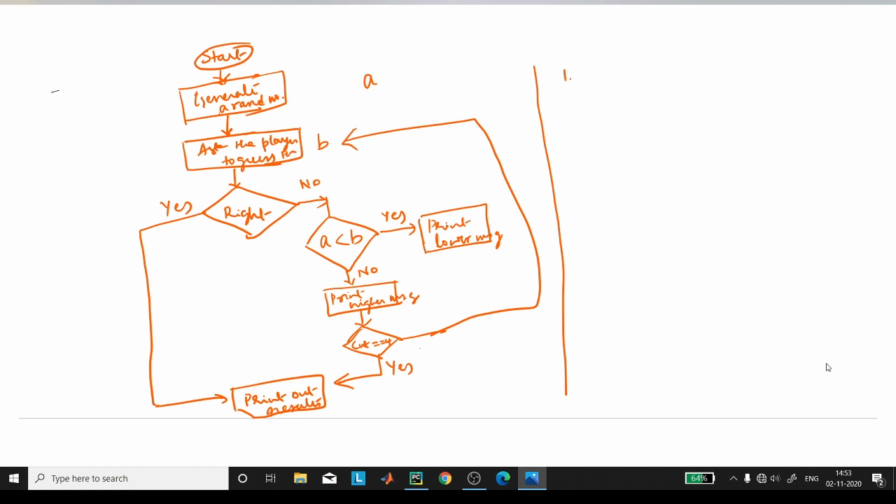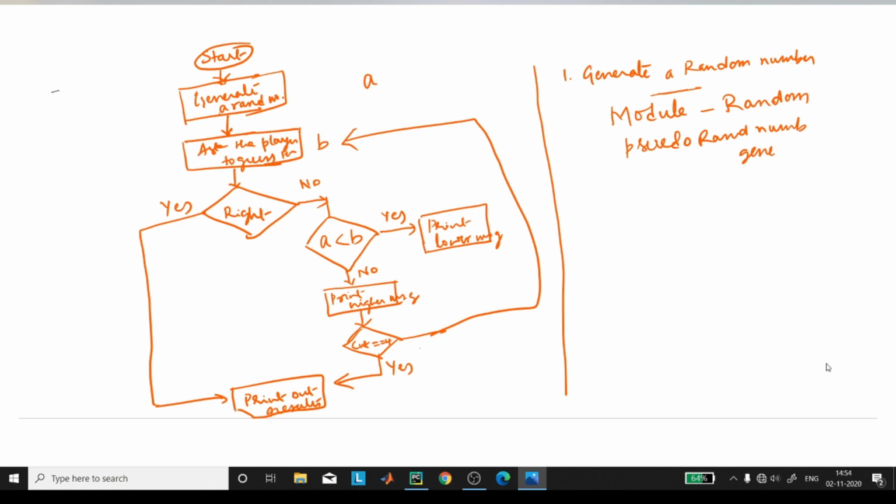So first we need to generate a random number. To generate a random number, we have to use a module in Python, and the module name is random, which is associated with pseudo random number generators. The function of this pseudo random number generator is that it simply gives a random number in any interval.